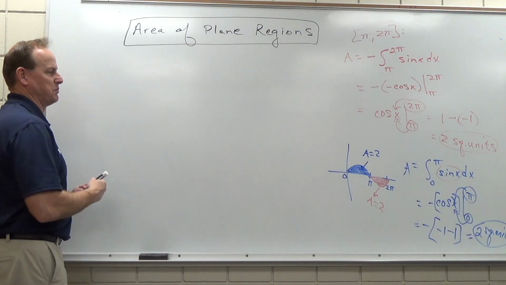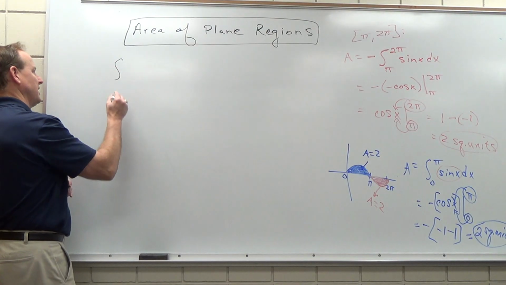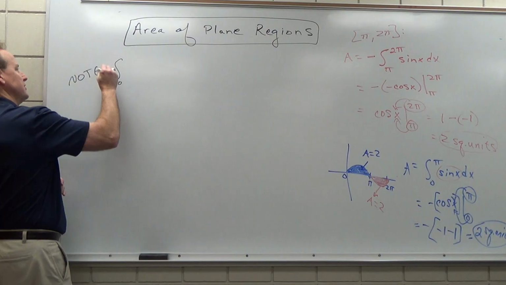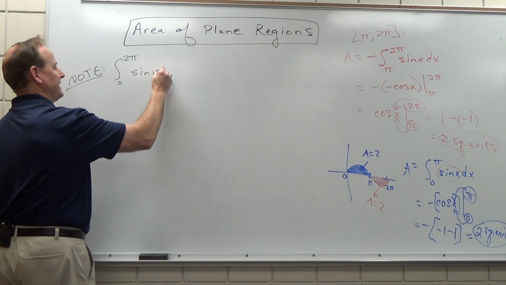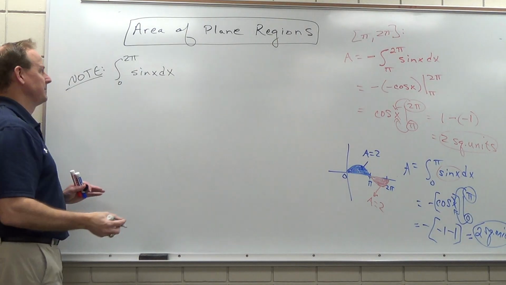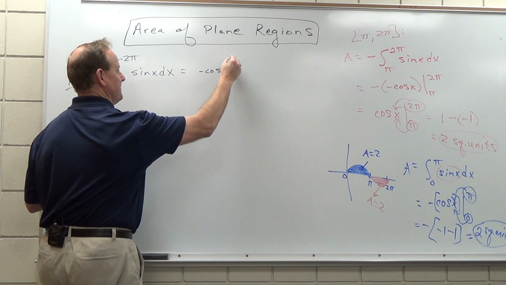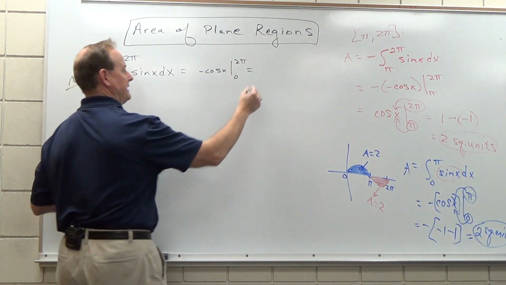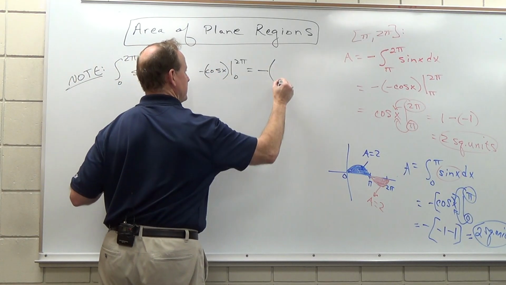First of all, I'm just going to use black for this because this doesn't equal the area. But if I simply took the definite integral from 0 to 2 pi of the sine of x with respect to x, let's see what we end up getting. This is going to be minus the cosine of x evaluated from 0 to 2 pi, and then plugging that in, I'm going to do the cosine separately here.